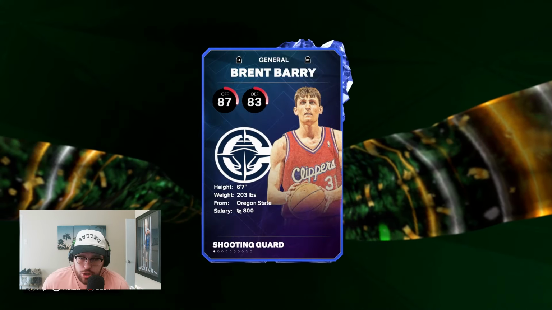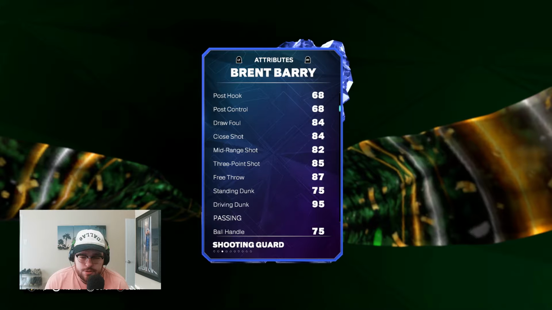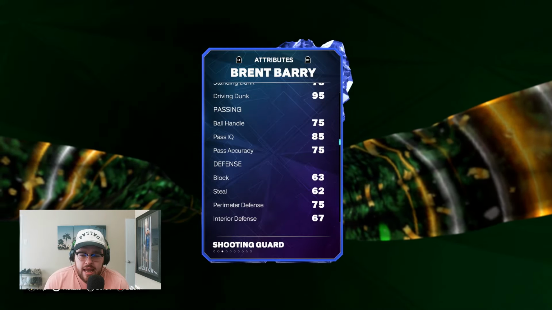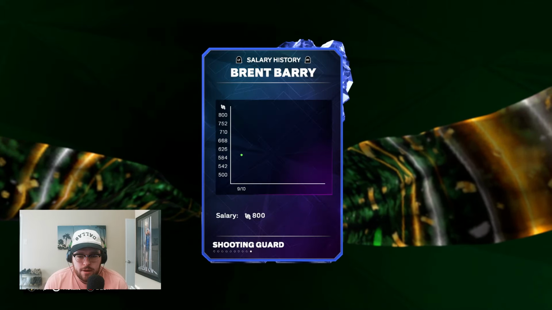Brent Barry could be a really good budget card. 6'7", so he's got great size at shooting guard. 87 offense, 83 defense, so he's good on both ends. And he's athletic as crap, too. 85 3-ball, 87 free throw, 95 driving dunk. That's elite. Can he defend? Not terrible. He's kind of slow, 69 speed. That's slower than I anticipated.